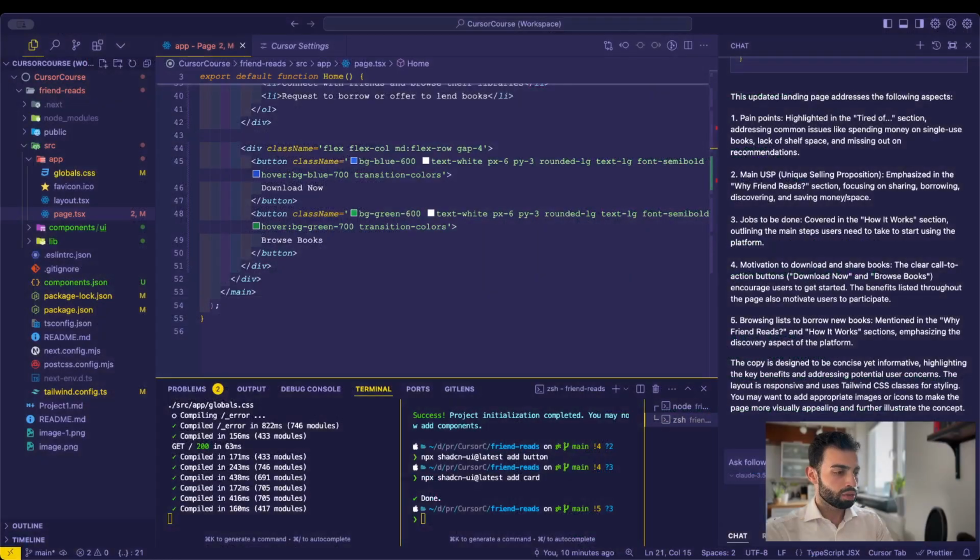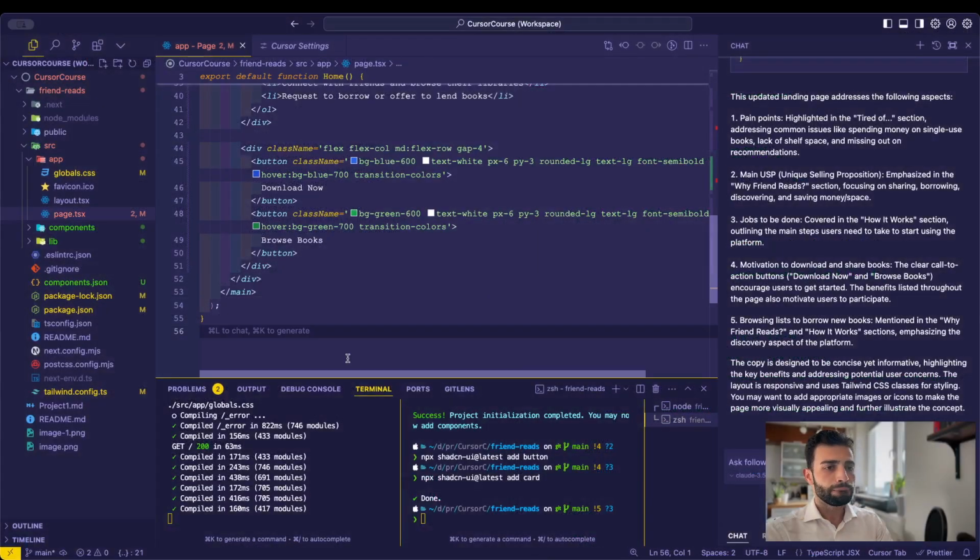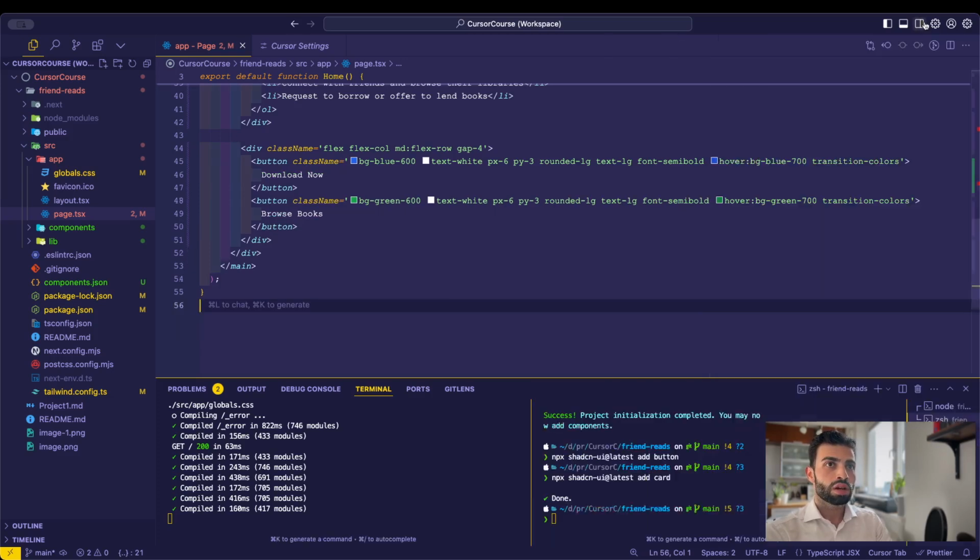So if we go back to Cursor, we can ask Cursor to apply this file instead of us copy pasting everything. So it will apply it with some of the changes that are already there. Actually, better than chat, we need to use the composer.